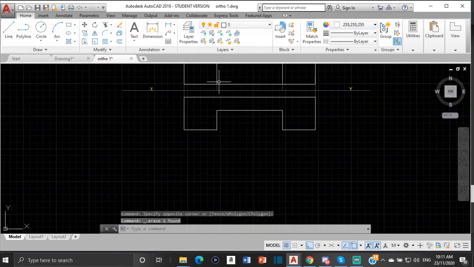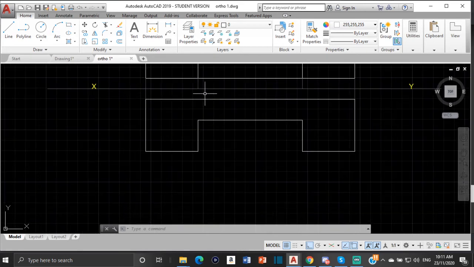All right, so before I had said that for the distance from the front elevation to the XY line, there is no specific distance. You just have to ensure that the distance from the front elevation to the XY line is the same as the distance from the plan view to the XY line. So yeah, now you would understand that better. This is 10 millimeters, so this is also 10 millimeters. All right, good.